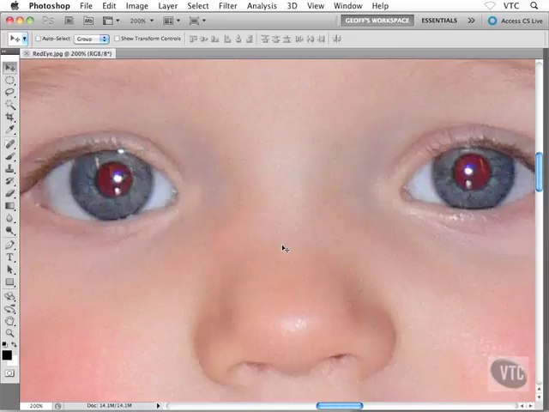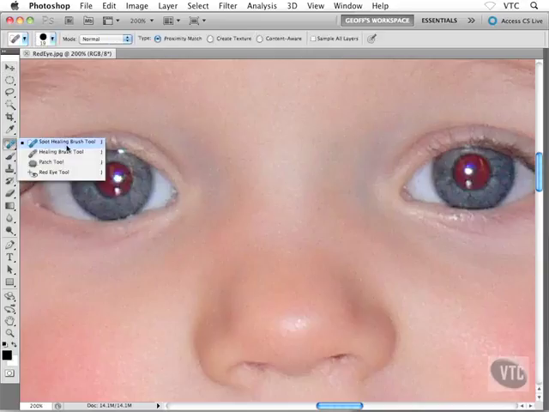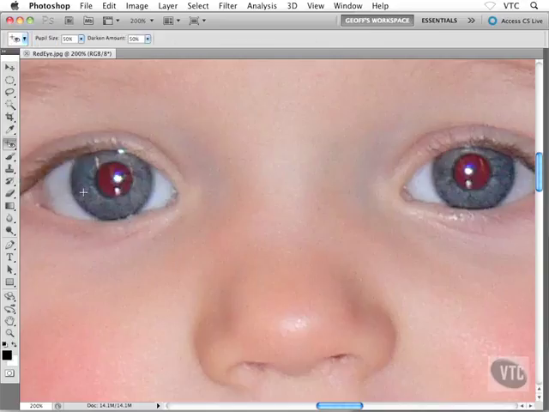It's buried inside Photoshop's toolbox. Head over to the toolbox and look for a tool called the Spot Healing Brush tool. This one right here is just below the eyedropper tool. Click and hold on that and you'll get this huge flyout. And of course, there's our red eye tool. So make sure you grab your red eye tool.